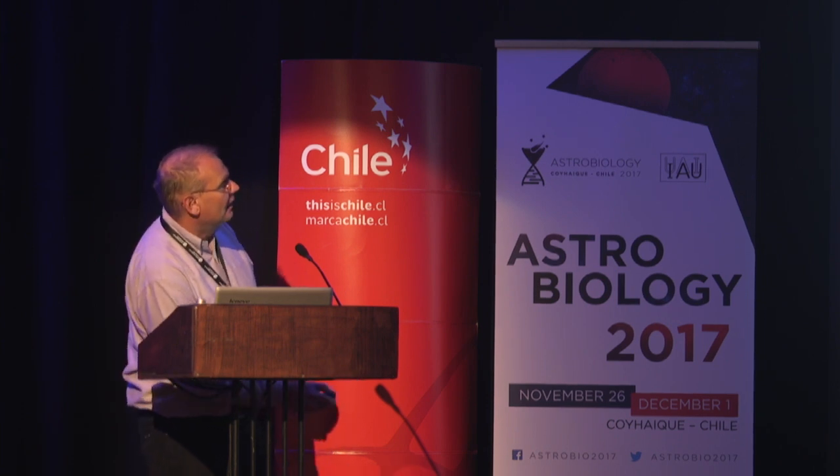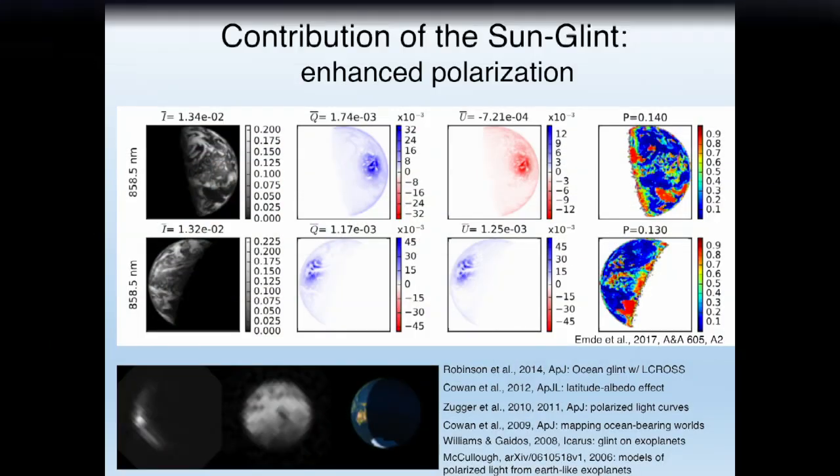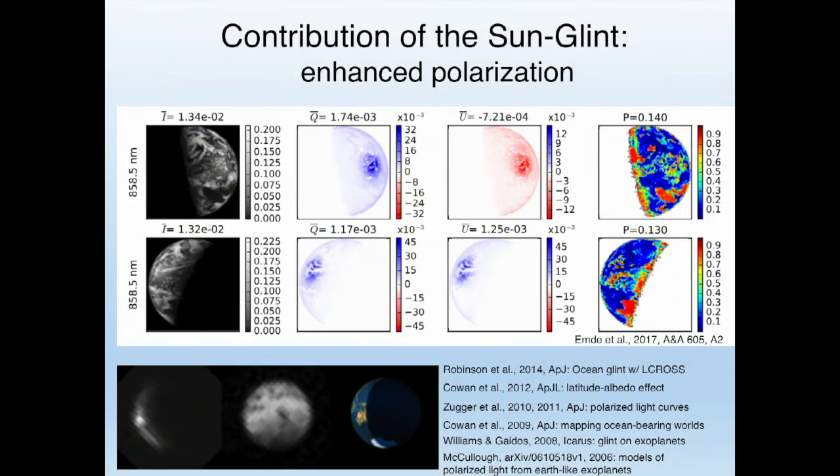But remember, only here we had the ocean surface, and here we did not see the glint because this was Africa. And so we do see here the effect of the Sun-Glint a little bit diluted by the cloud patterns. Detecting glints in general is a very active area. A series of papers on Earth and on exoplanet applications, satellites are looking for this signature. I also would like to point out and advertise the poster B2 by Kim Bott, who nicely captures many of the properties of the polarized spectra of planets and of Earth, including the glint.